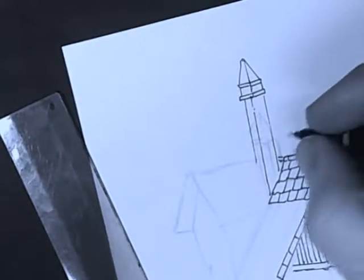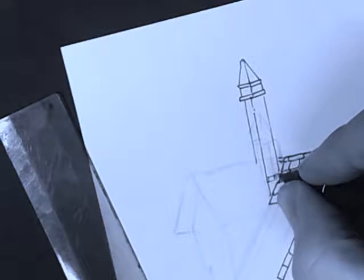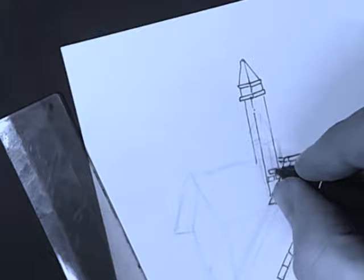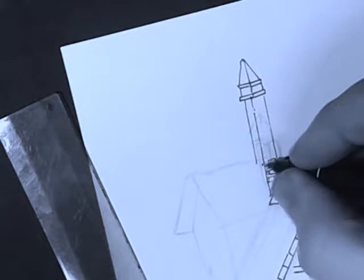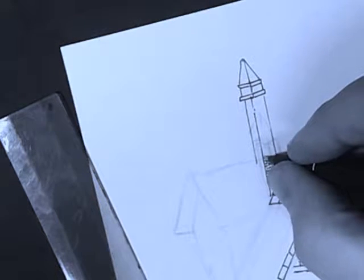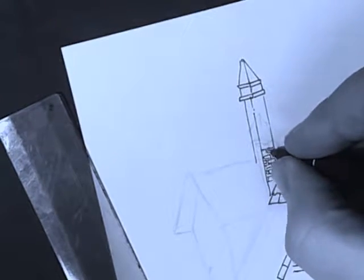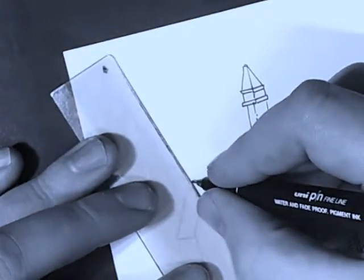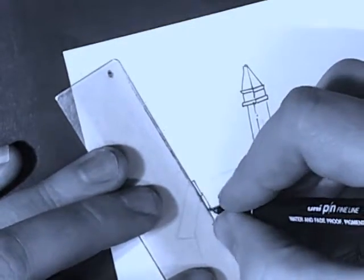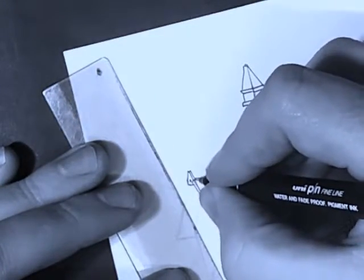Okay, so then I'll be filling this in with bricks. So two that side. And I'll try and keep that pattern going where it's not looking like blocks stacked on one another, but it's more one on top of the join, just like that. I'll do that right the way up to the top. Okay, and for this side of the roof, again, just the edges first, and maybe a little triangle keystone at the top.